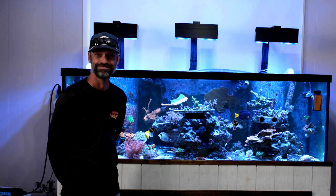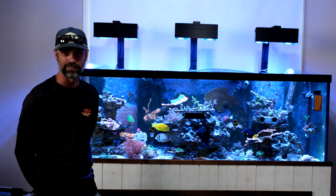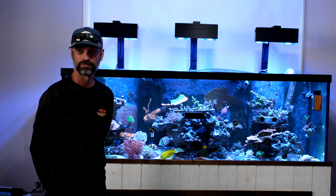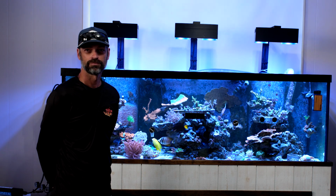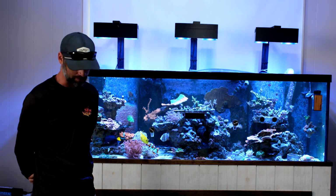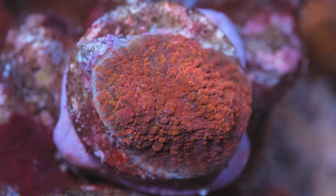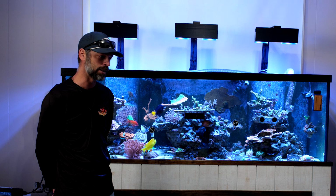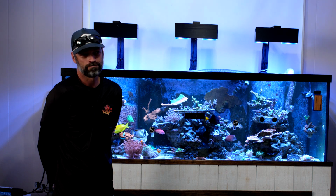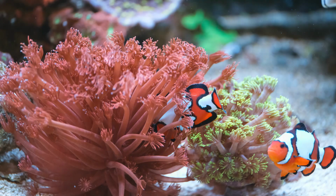Okay. And I mean, they seem like they're happy in there. Yeah, I'm telling you, this is probably one of the best the tank's ever looked, and consistent anyway. One of the things that a lot of people say, I heard this from Kelsey when we talked to him, people say it a lot online, is consistency. Yeah, that's important. What took me a really long time was to step away from looking at numbers, trying to reach a certain number, and just let the tank settle out and do what it needs to do. If it looks ugly for a while, it's going to look ugly for a while, and just get over it. That's probably really, really good advice.